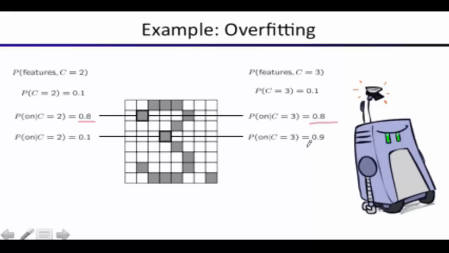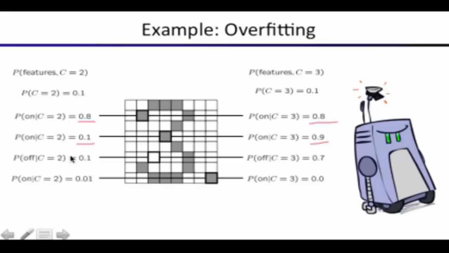We look at this next pixel, and that's pretty likely to be on for a 3 and pretty unlikely for a 2, right? Because a 2 is going to kind of go down here. This point here is also the same thing. So up to this stage, Naïve Bayes is going to think that it's a 3 and it's probably not a 2. But then if we look at this spurious pixel here, it so happens that there's a very small probability of a 2 having a pixel there, but a completely 0 probability of a 3 having it. So if you multiply all these together, you get 0. And for the other, if you multiply all those together, you get something bigger than 0. So it's probably a 2. That's pretty insane, and that's an example of overfitting.